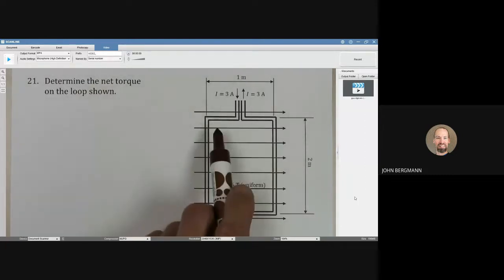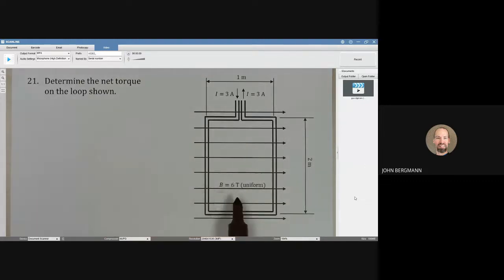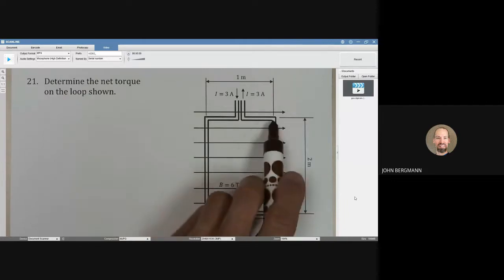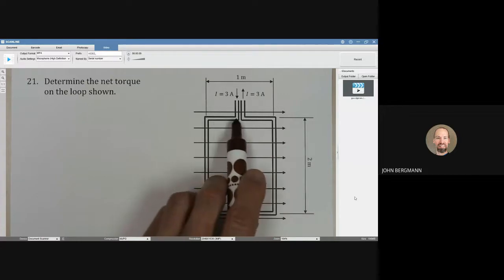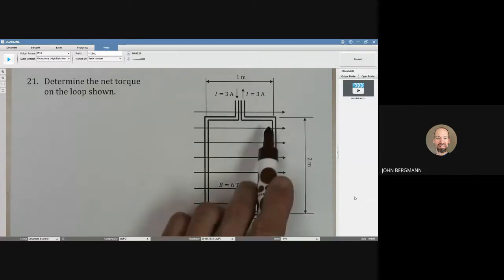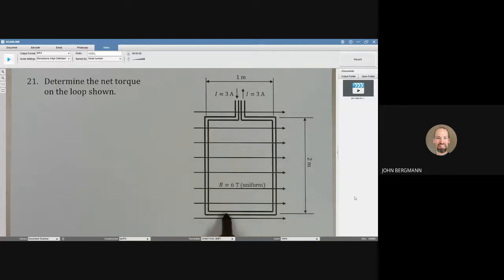The loop has the dimensions 1 meter in that direction, 2 meters in that direction, and we have a uniform magnetic field of 6 Teslas pointing towards the right. This top portion here, those two portions, there's going to be no magnetic force there, is there? Because the current will be parallel or anti-parallel to the magnetic field, so there's no force on those two portions. Same thing with this portion down at the bottom.